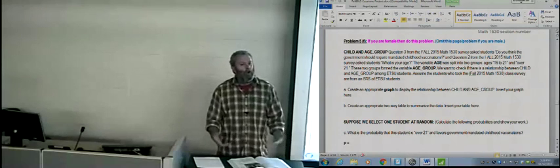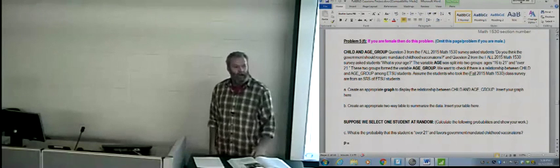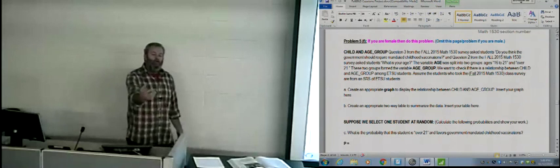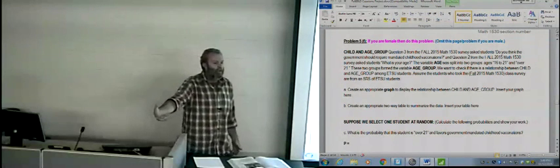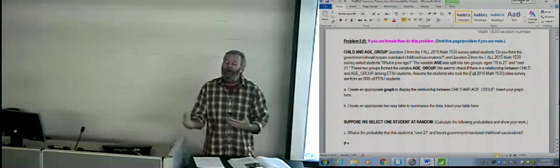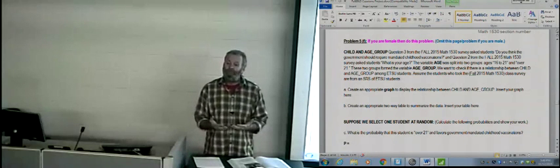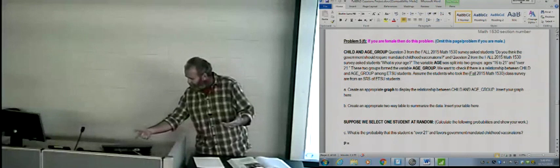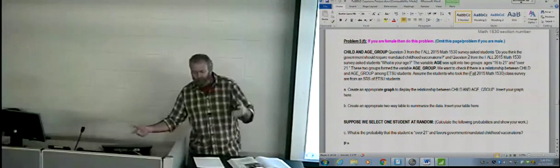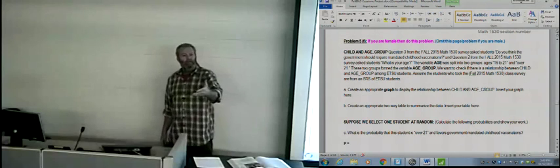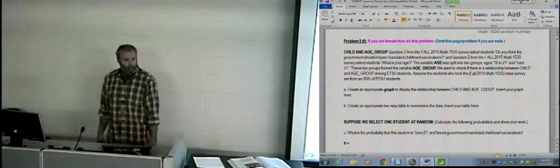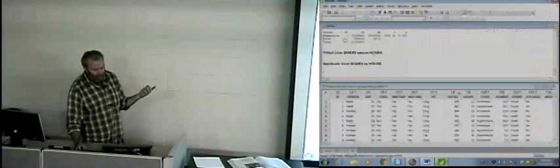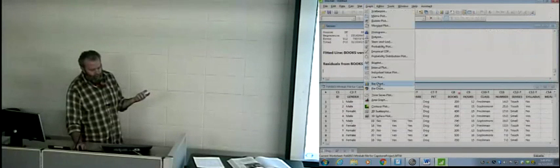So that means I'm going to want particular conditional distributions here, right? Remember, it's always the conditional distributions of your response variable for the given values of your explanatory variable. So here I'm going to have two conditional distributions of, what's the variable here? Child, given the two different age groups. Okay? So if I come over here and I'm going to make a graph, and I want a bar graph.